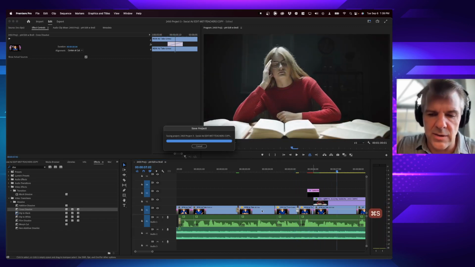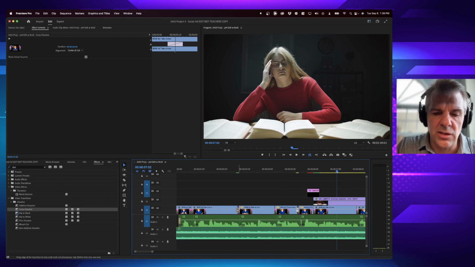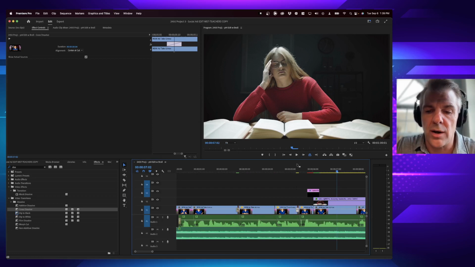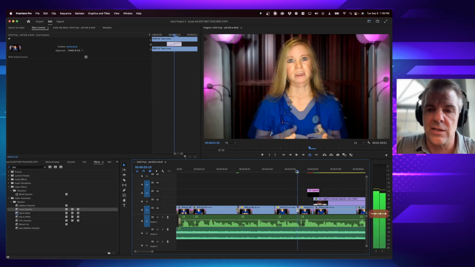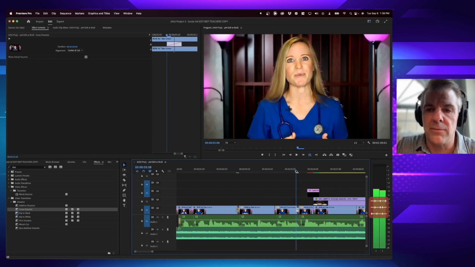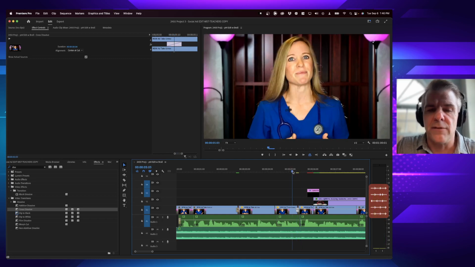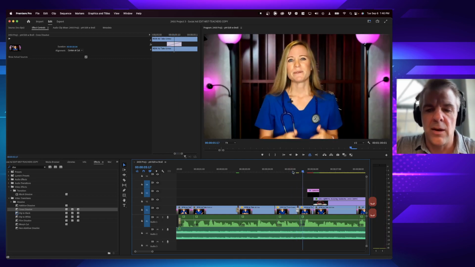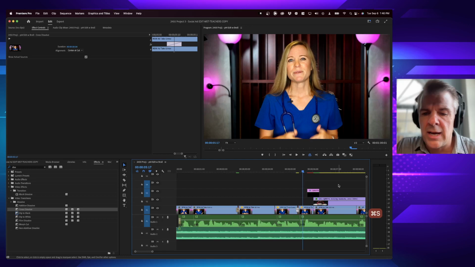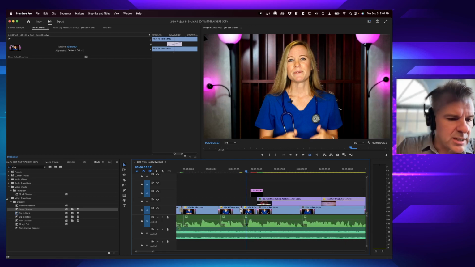All right. So that gives us our ability to hide transitions sometimes or jump cuts with that morph cut. Sometimes we can use the cross dissolve, which is just kind of a classic transition. And while it may look more visible, if it's short enough and moving by quickly, it works just fine.